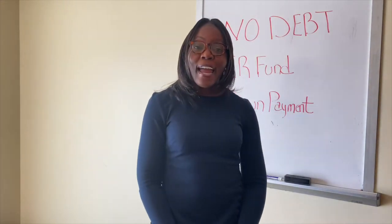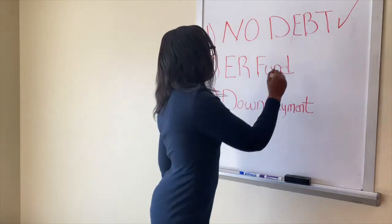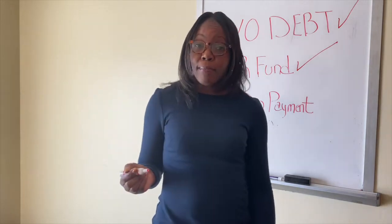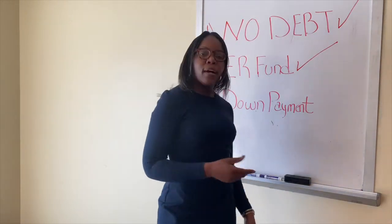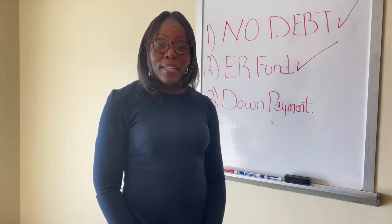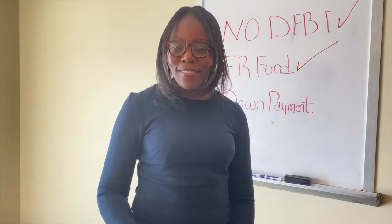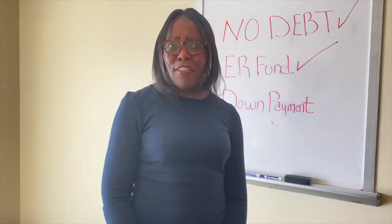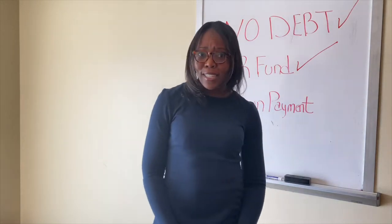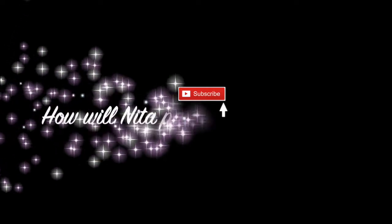One of the things I knew when it came time to buying a home is I wanted to ensure I had no debt, a fully funded emergency fund, and a down payment. Some may say you want at least 20% down to avoid paying PMI — Private Mortgage Insurance. But for me, I want 100% down, because I am not trying to go to any credit union — notice I said credit union, not bank — and apply for a loan to be paying anybody back for the next 15 years. Turn on your notifications for my finance videos, because I'm going to share with you step by step how I did it, and you can do it too.